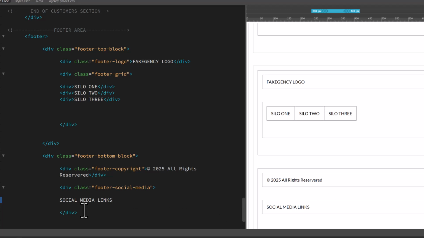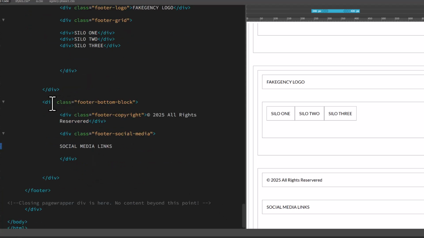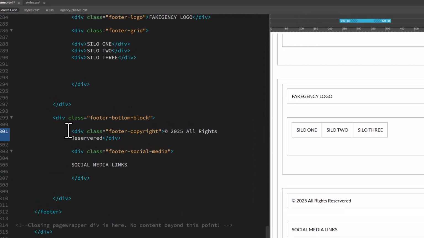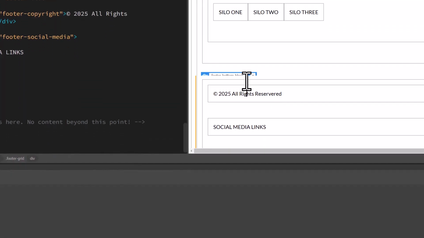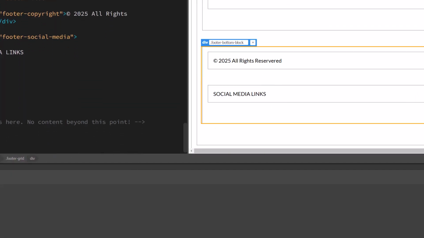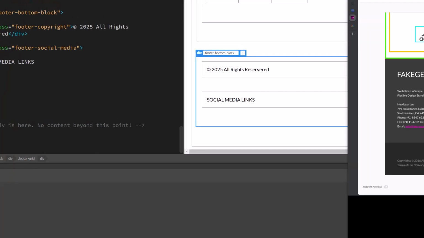Okay, now we have to select a way to turn this into a Flexbox gizmo. My question here is, do we need a parent container to do that? Or can we just assign it directly to the bottom block, which is this container here, which can serve already as a parent container?